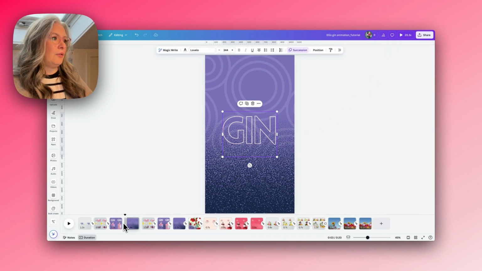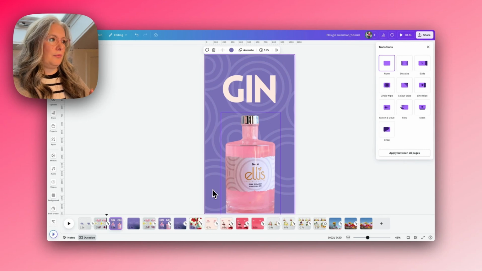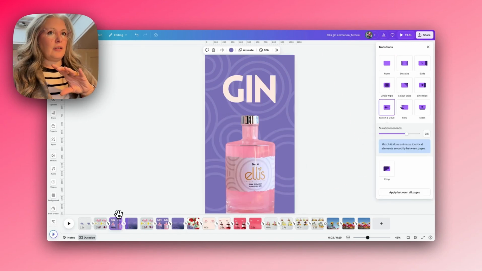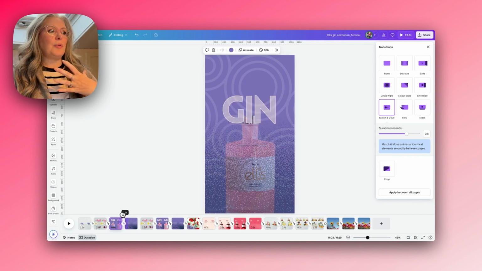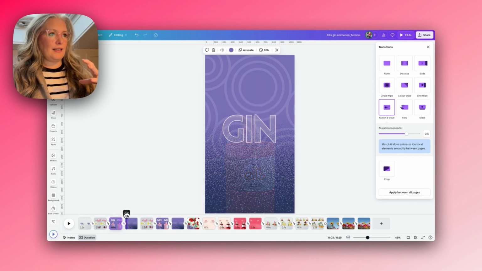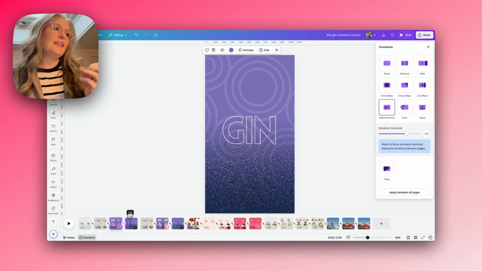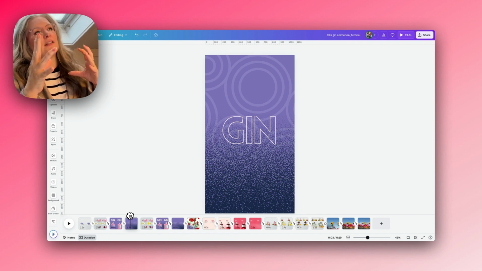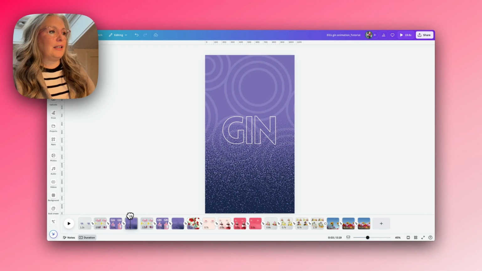And again we go back in to our page transitions and add the match and move. And this time the animation effect is quite simple. We just want to see that text moving into place and turning into an outline. And I really like using just the outline in the solid colour for the fonts. It's a really lovely transition, but really effective.